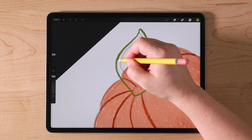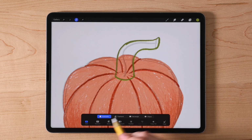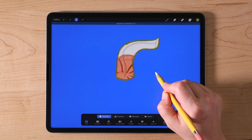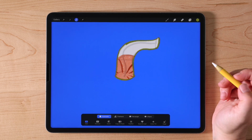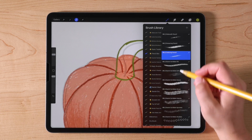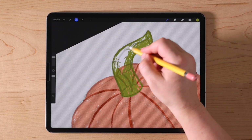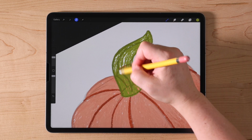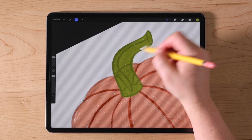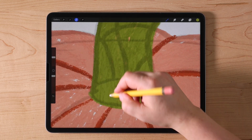And as long as I make a closed shape, I can color it in really easily with the Quick Scribble brushes. So to do that again, we're going to go up to our selection tool, automatic selection mode, slide back and forth until we just have the outside selected like that. And then invert it down here. And then I can choose the Quick Scribble Fill brush and just color that in super easily. Again, following kind of like the way that this stem curves, so that way the texture follows that shape. Great. And I'm also lifting my pencil up a couple times so I get that extra little bit of texture from this brush.